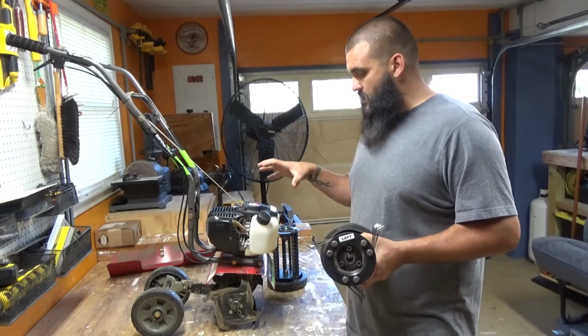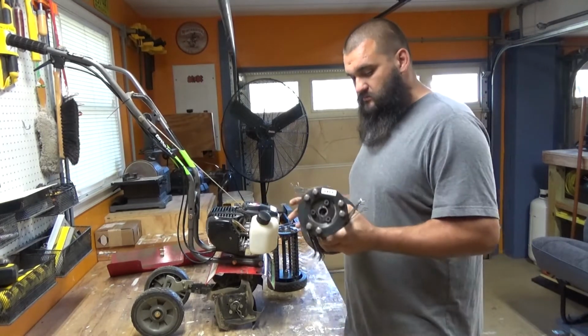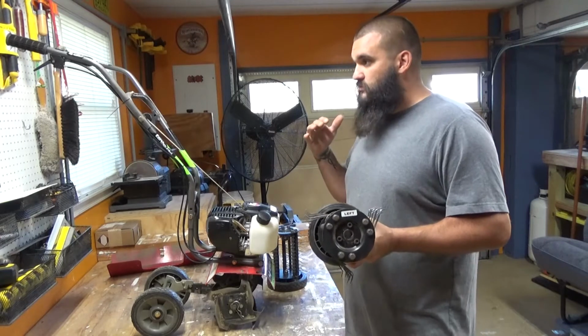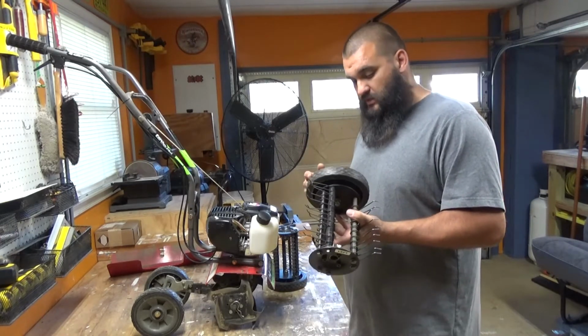I wanted to show you how easy it is to turn the rototiller into a dethatcher power rake, get into how to use it, and show you some of the work that we're going to be doing.